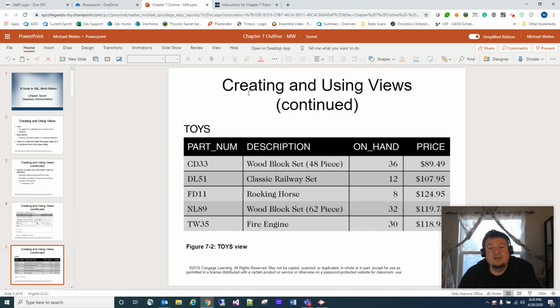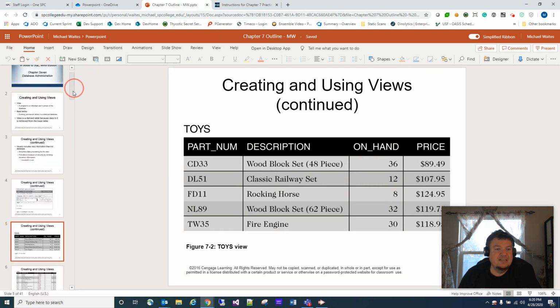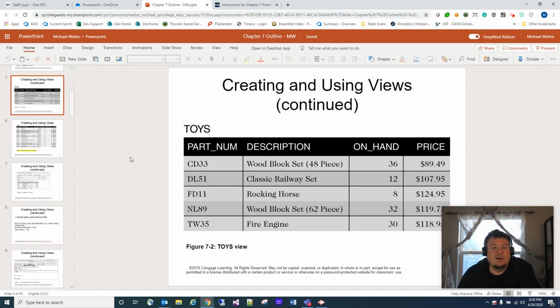So, creating and using views. Now, one of the things that I want to point out is I want you to pay attention to this a little bit more, because we're going to show you some views. We're going to show you how to use some views, but we're also going to show you what your query on a view, what the actual SQL behind the scenes looks like. And that's pretty important because you're definitely going to need that for the homework. It's also helpful to know what you're doing when you're creating these views and then executing queries on them.